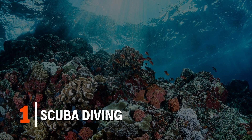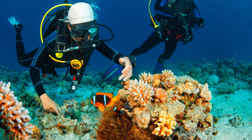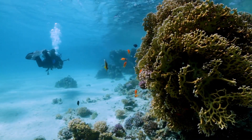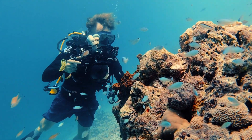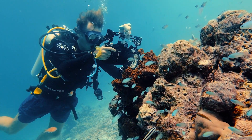Scuba Diving: No matter if you are a beginner or an expert at scuba diving, you will definitely be mesmerized by the breathtaking aquatic wonderland of the Great Barrier Reef. It is the largest range of living coral on the whole planet, which has an overflowing collection of reefs, shoals, and coral caves with tropical aquatic life. As one of the world's top diving locations, Australia's Great Barrier Reef is a famous tourist destination.